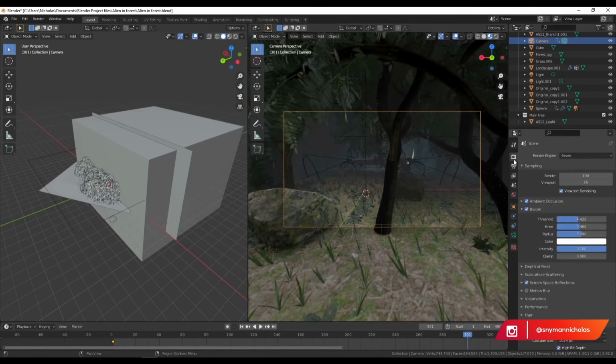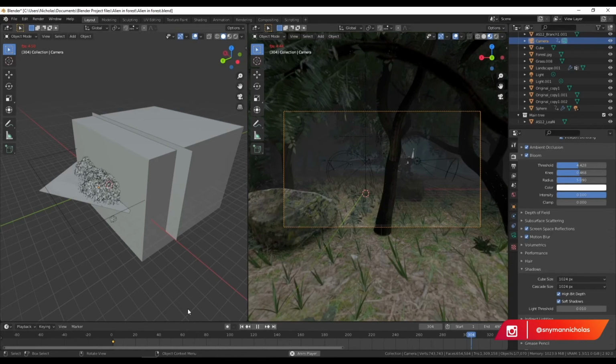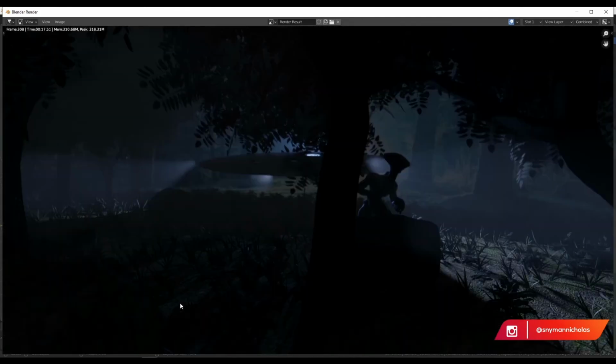I do also want to add motion blur. That's going to give it some realism. And then, like I said, maybe add some camera shake to our camera, which is going to give it a little bit more realistic feel, like someone walking through the woods recording, and then they come across this alien in the woods looking at them.